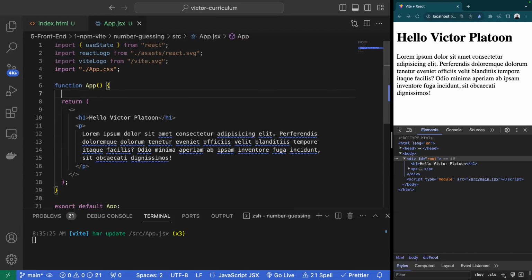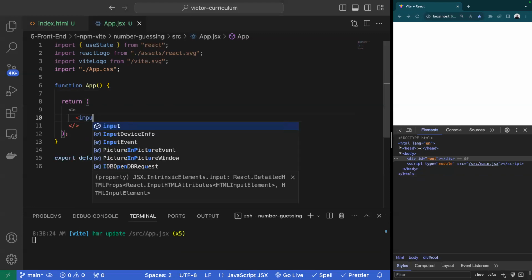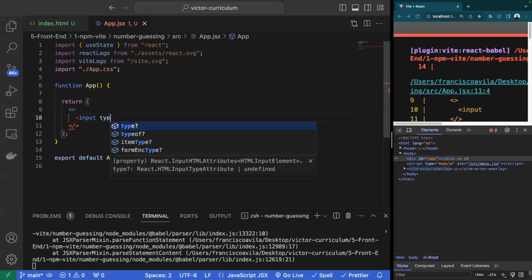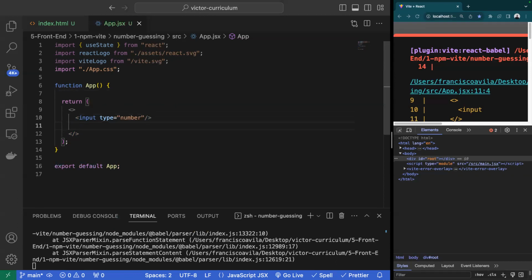So now, without making it too complicated, right? Let's say we wanted to make a guessing number game. Can somebody walk me through the HTML that I would need in order to create a number guessing game here? Some sort of input to where you can input a number. Okay, so there's my number.